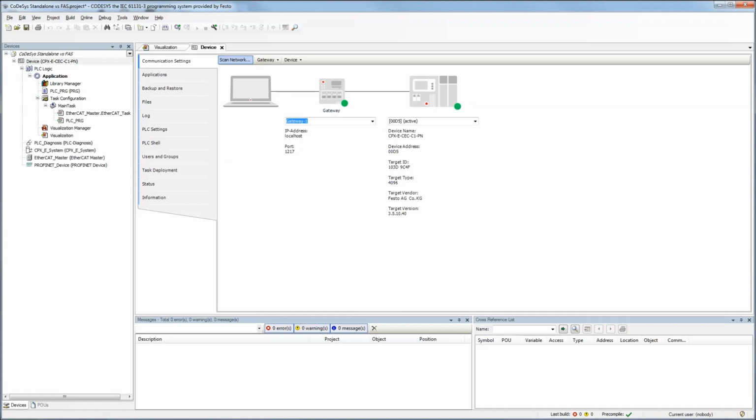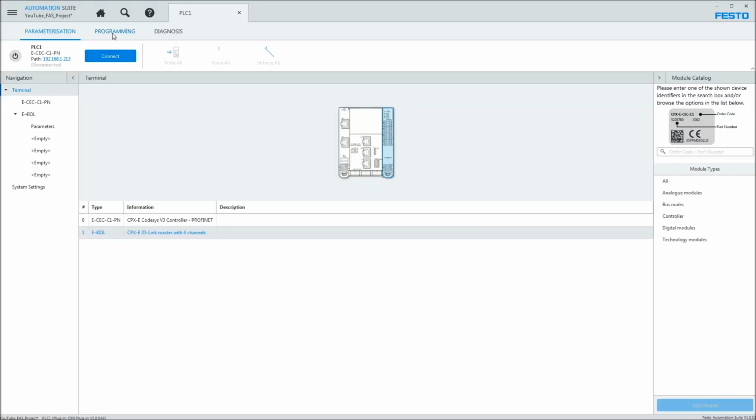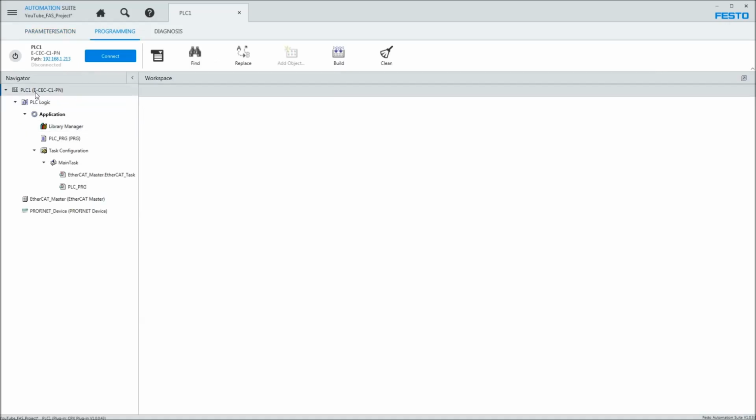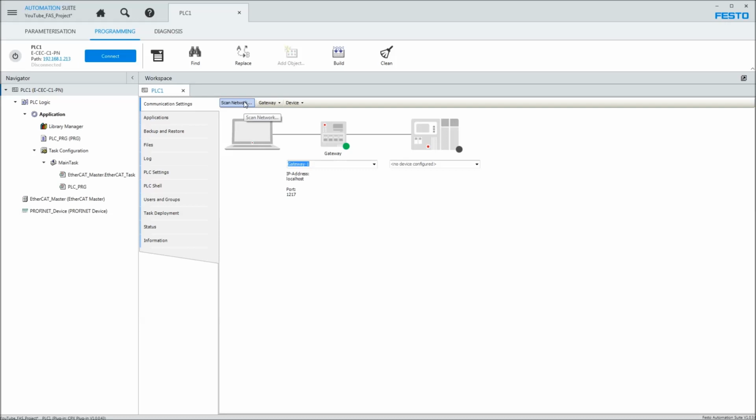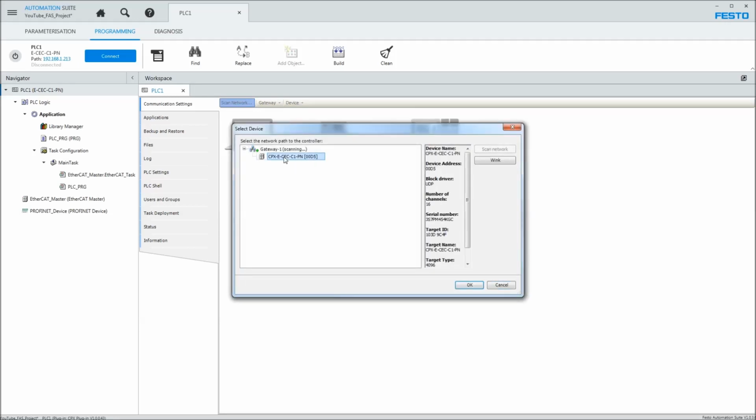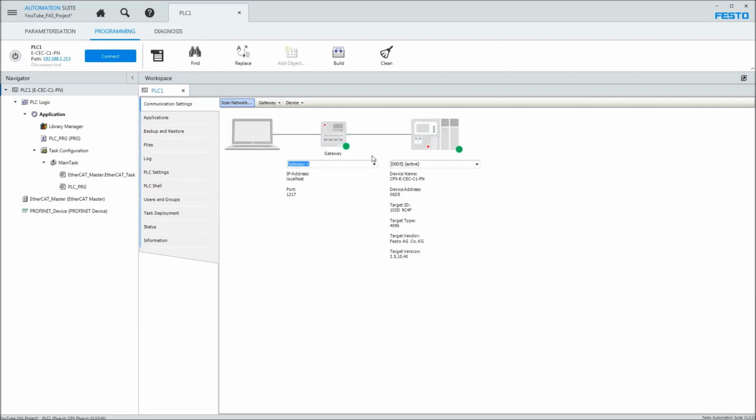I want to point out right off the bat that that is not what you do in the Festo Automation Suite. So if I move to the Festo Automation Suite, if I go to the Programming tab, I double click on the PLC, come into here, scan the network, click this. If I had created this offline and do this, it'll do the green like it does always, but this has no effect on where we really choose the path, which is this path right here.